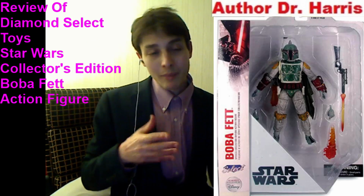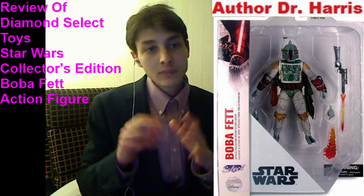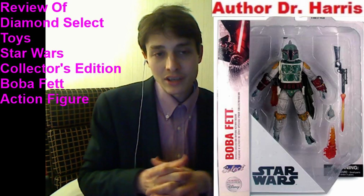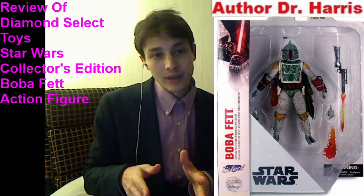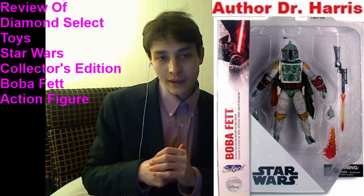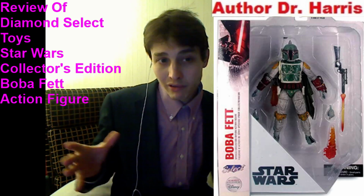Going forward in the pending future, I hope that Diamond Select Toys can integrate Build-A-Figure pieces with their Star Wars action figures. I hope that they could integrate comic books with their Star Wars action figures, and I hope that they could integrate additional figures into the package with their Star Wars action figures. But my hopes, my desires will likely not come to fruition, unfortunately.